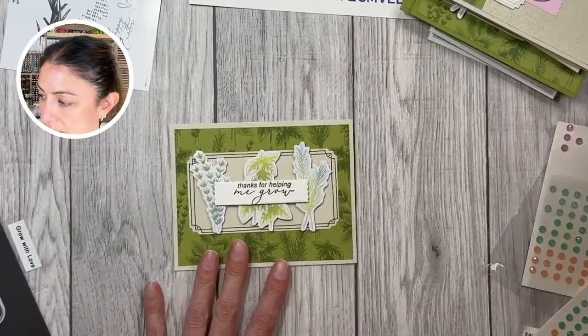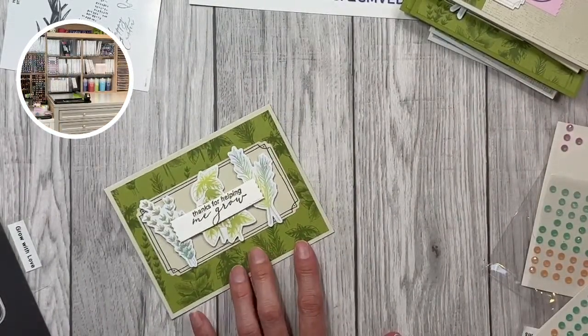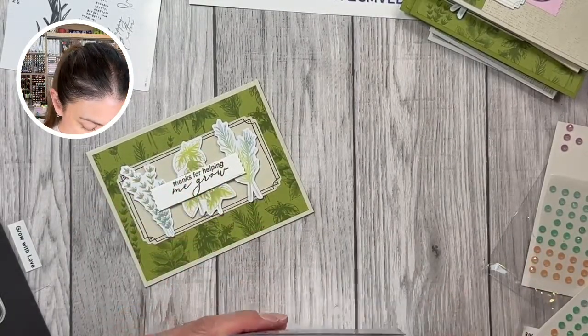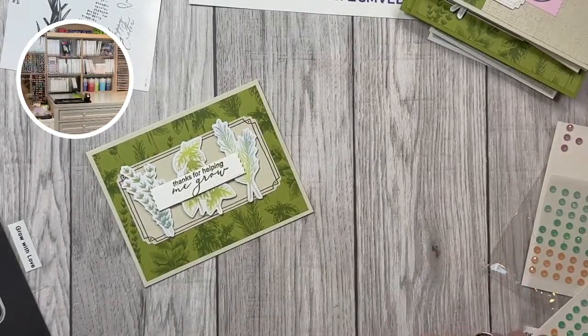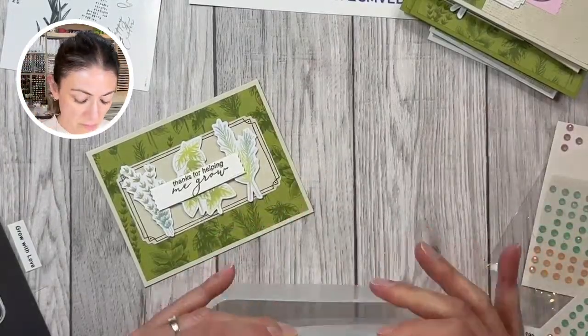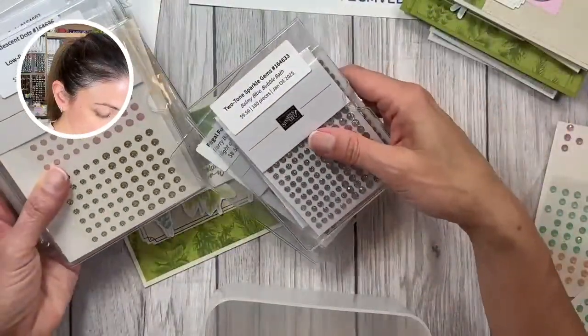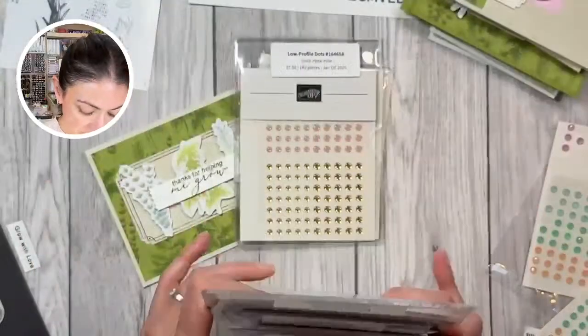No, I think I'm gonna leave it. Okay, let's look at some embellishments to see. I think we have lime green, but I think they just retired, or they just sold out. But I really liked those sequins. Okay, what have we got here? We've got two-tone, we've got that. We've got the low profile dots, that I think might look interesting.